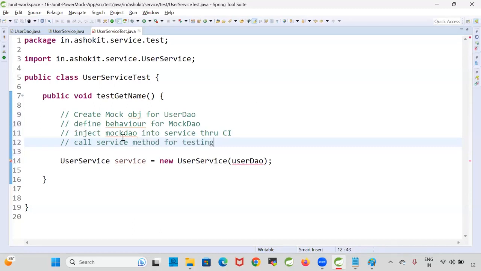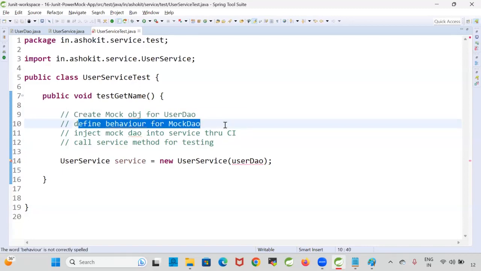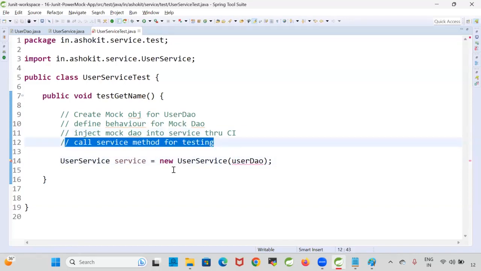So this is the logic that I need to perform. For the mock DAO, we need to define the behavior, inject it into the service class through constructor injection, then call the service method for testing.